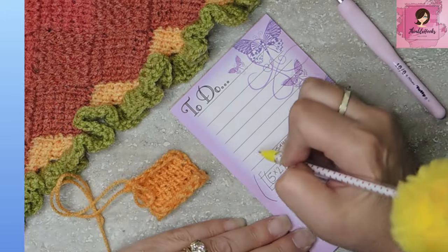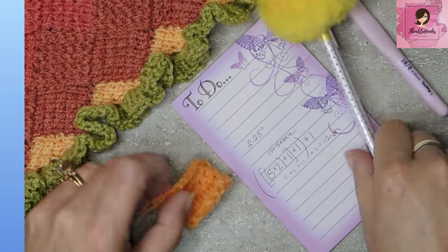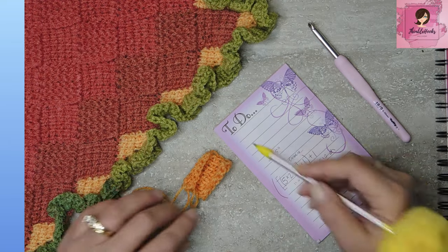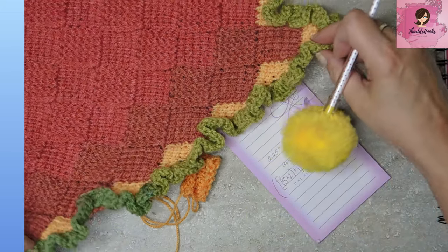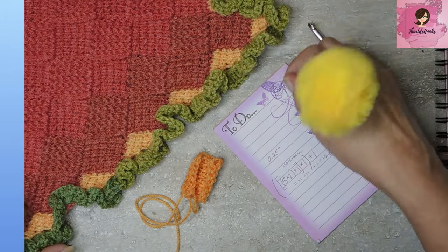Then we measured this and I got, it's about 2.25 inches, measuring from here to here. Now you want to decide what size blanket you want. So if you make a lovey, this is a 12 by 12. Just a little lovey, just an itty-bitty little security blanket. Just decide what size blanket you want and find the measurements for it. For example, a king is 106 by 96. Or a crib blanket is 40 by 60. There's standardized lists for this kind of thing all over the place. Should be really easy to find.